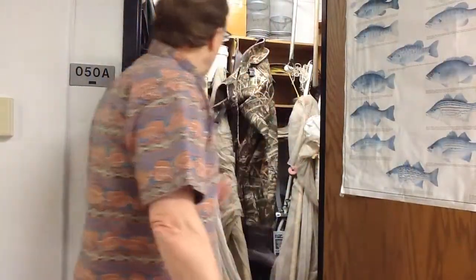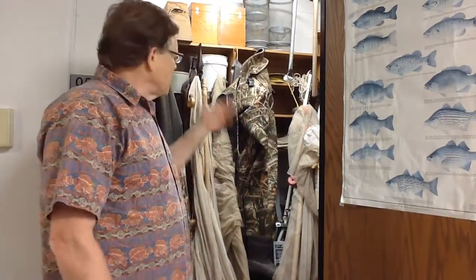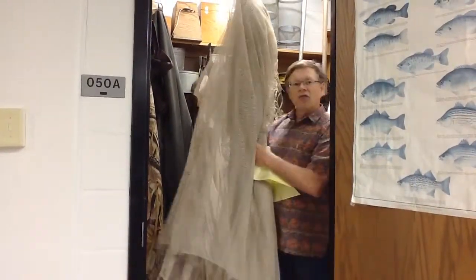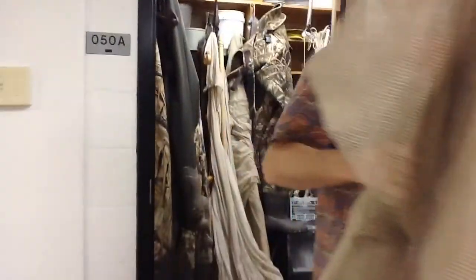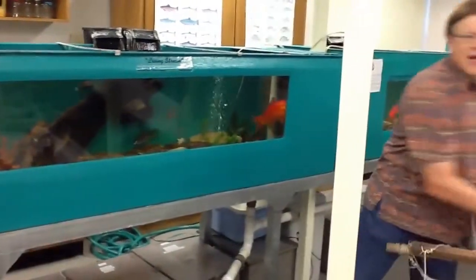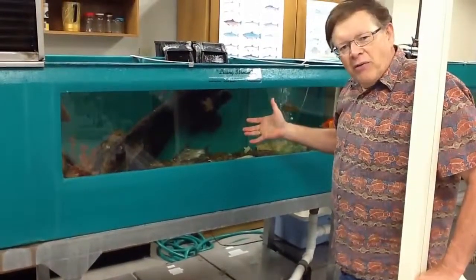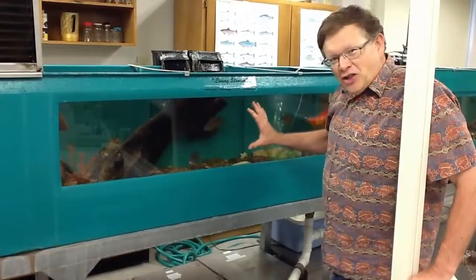This is some of the equipment that we have for field trips in biology: waders and seines and nets. What we might do on a field trip is grab a seine and head to the river and try to collect some fish. So let's go this way. We would go to a river or pond and use our equipment to collect fish, and then we could bring those fish back into the classroom and put them in an aquarium and watch them. Like Yogi Berra said, you can learn a lot just by watching.